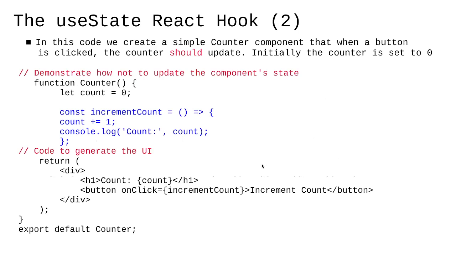Okay, so this is a code that we will look at. Very simple. And what this code is supposed to do, we have a component called counter. We initialize a variable to 0. We have a function that will be executed every time we click this button. All right. And what it should do is to increment count. All right. Good. Notice I said should. All right. Let's see if it works. And I guess I should give you a heads up, it won't work.